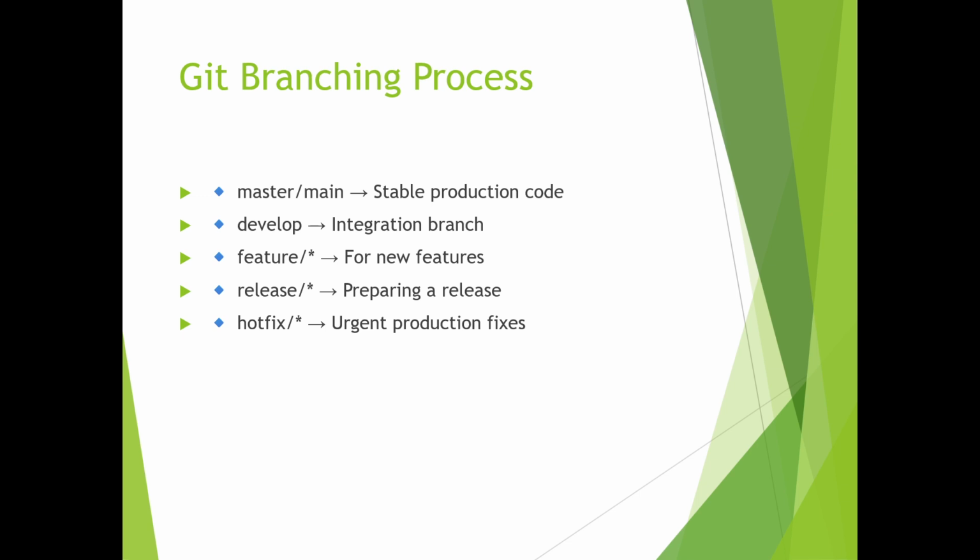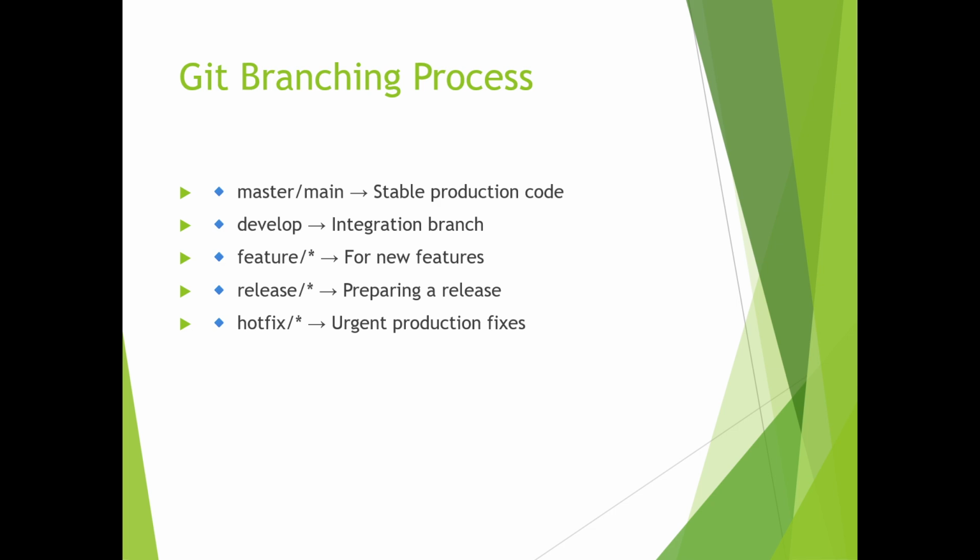From tomorrow onwards, our team will start the development for next month's release. If your team has 5 people, maybe 5 people are working on 5 different tasks. In that case, first we need to create our feature branch. Let's say I'm working on one module. I will create my feature branch using the develop code. Now master has the same code, the release branch has the same code, the develop branch has the same code, and my feature branch also has the same code.